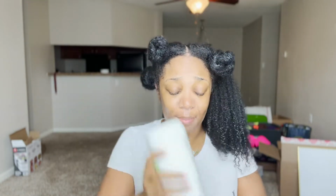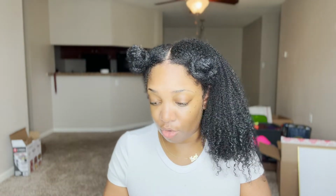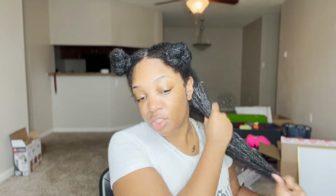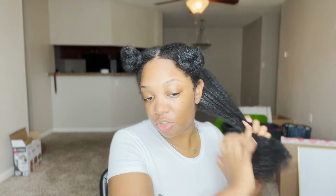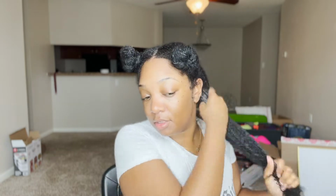I'm just going in with some more Tresemme because I gotta go get hair products. I didn't wash my hair, I just rinsed it because it was in like this really old wash and go. When I'm getting ready to move, I'm not thinking about anything else but getting stuff to move. So my hair product stash is just so low. It's extremely low. So I gotta get hair products and all type of stuff. I still have so much stuff to get. All I'm about to do right now, y'all seen me do this 1,001 times before, I'm really just about to put conditioner on my hair and detangle it before I get into this top knot.